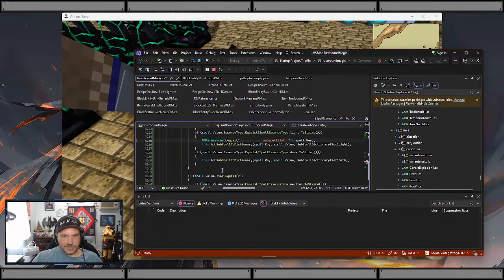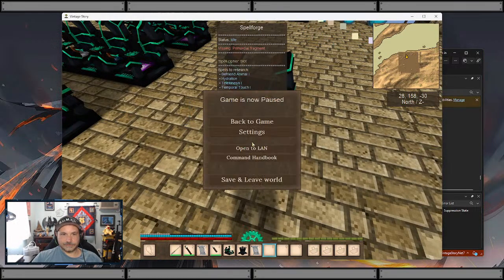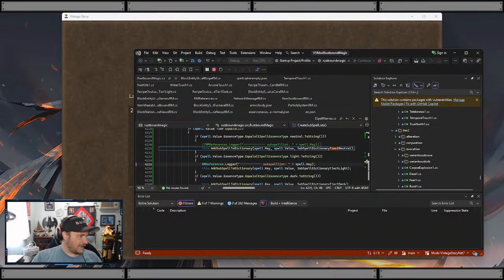Let's do tier 2 or tier 1 light. I'm going to reload again. Growth 1, Ignite 1, Fire Touch 1, Lightning Touch 1, Nature Touch 1, and True North. Those are the spells I should be seeing.